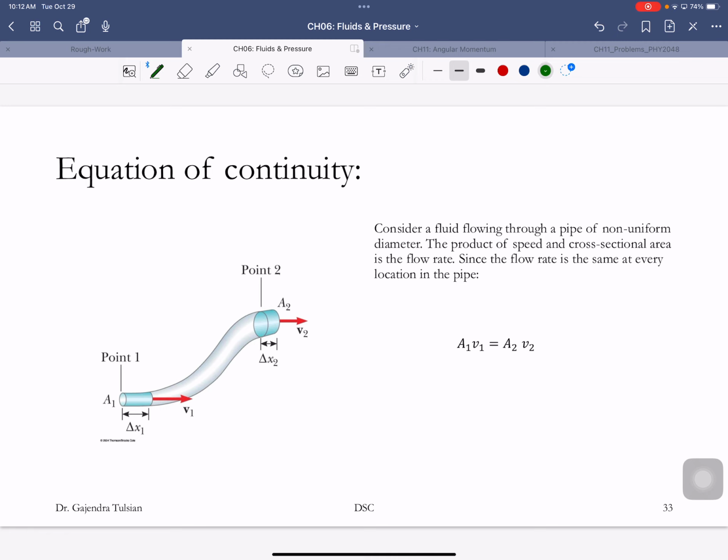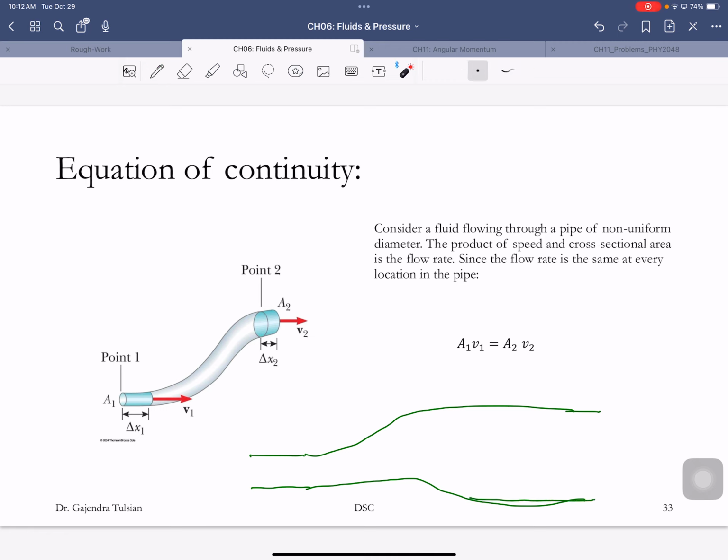So let's do the following first. Here's a pipe, and this pipe widens. Now it's at the same level. We'll have fluid flowing in here, and let's say 1 gallon a minute is flowing in this pipe. This pipe has no leaks. How many gallons a minute is flowing out?